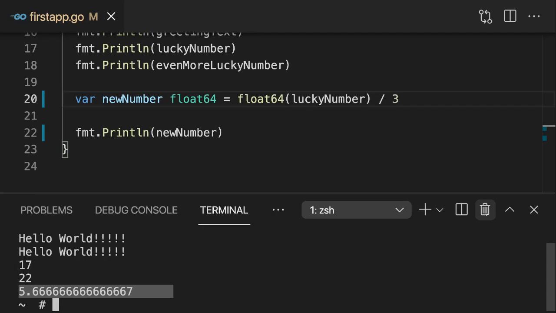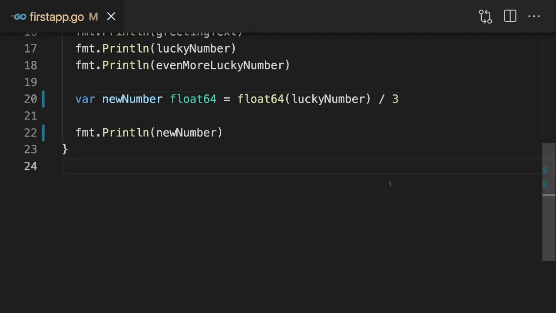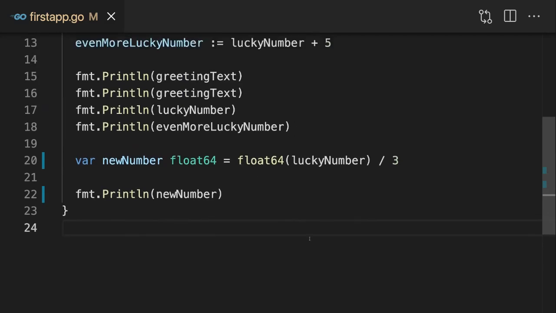And this might seem like a lot of talking about simple math, but these are core concepts in Go. And it is especially important to understand that Go is very strict about these types and doesn't allow any random operations or a lot of automatic conversions. Instead, you have to be explicit about your types and therefore then also about your conversions. And this is then how we can work with floats in addition to numbers.